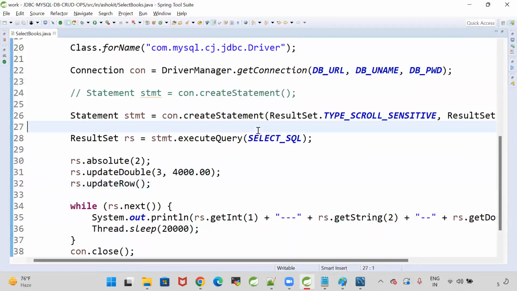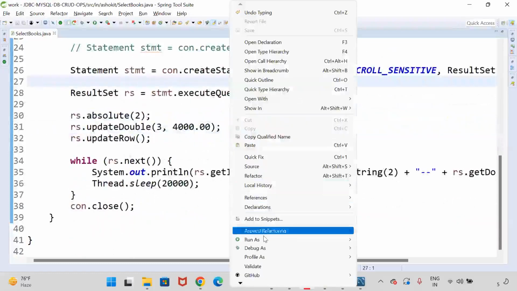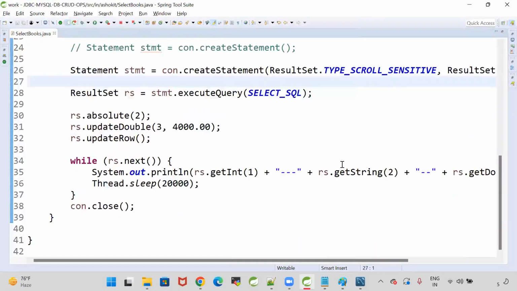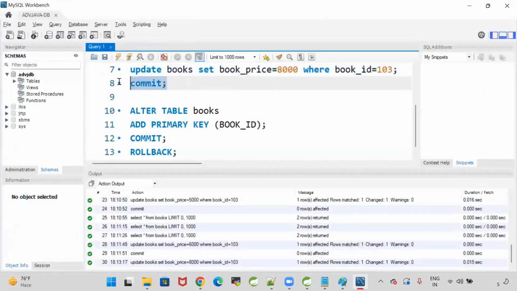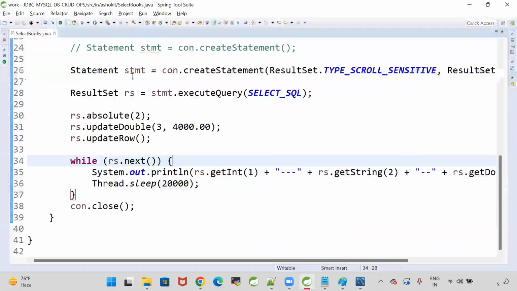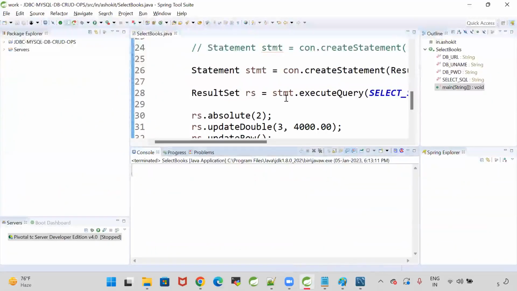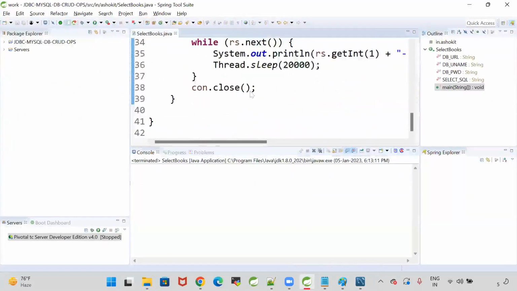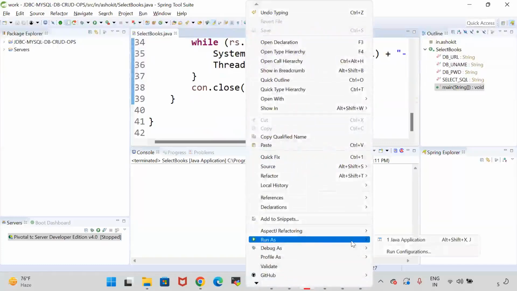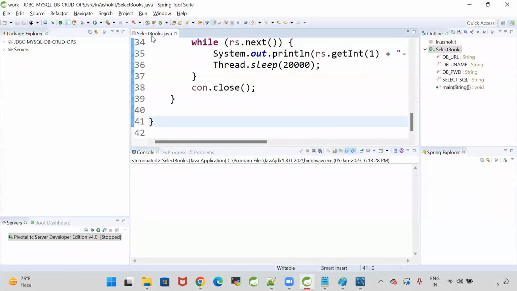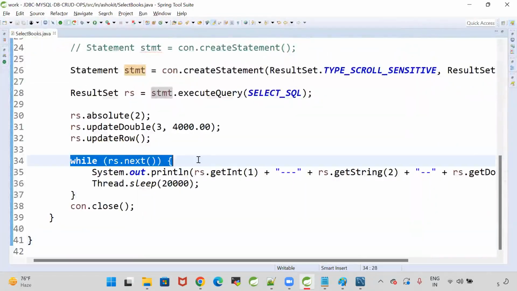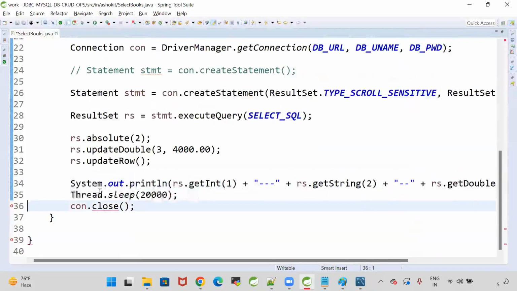Okay, it is not on the insert row. Run as Java application. Okay, yeah, it should not be called here.